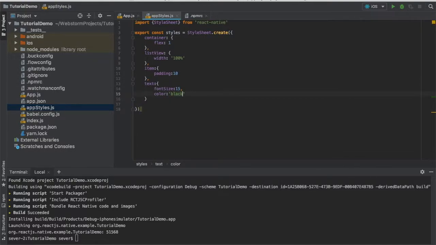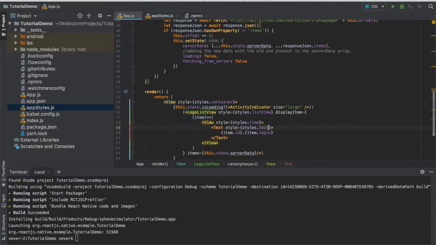Okay. So we will have an item child with a view and with the text in it, which will show the item ID and item login name.